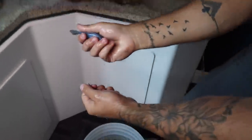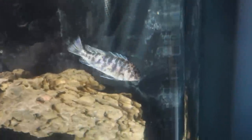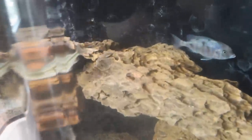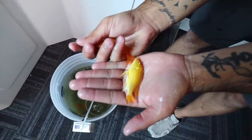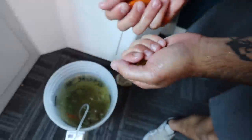Oh yeah, look at that, electric blue. A beautiful pied. Griffin got me this one, that's M unit. Little hump head. There's that little crazy looking one. Look at these. Look at those two. I think these are the two brightest ones we have, literally. Bright yellow, bright orange. That crazy polka dot one too.